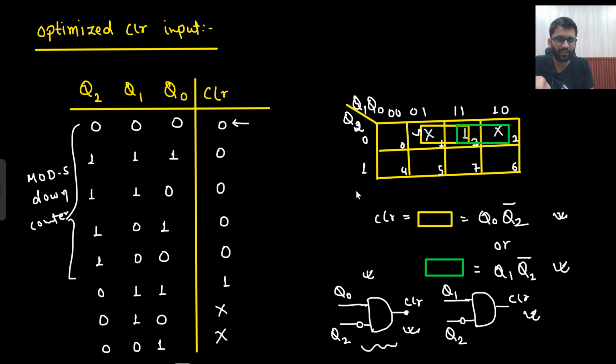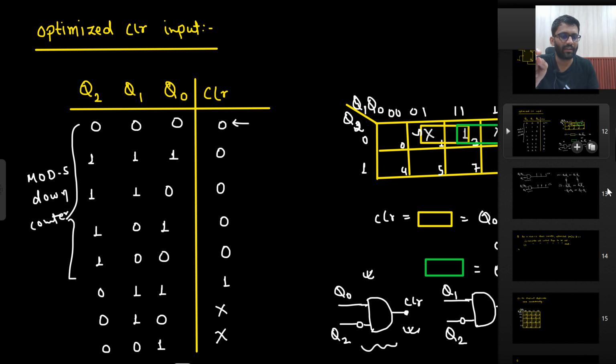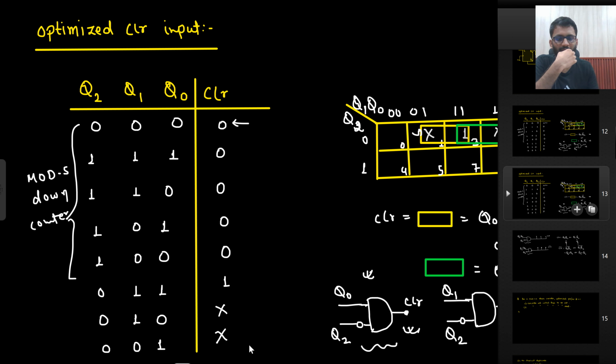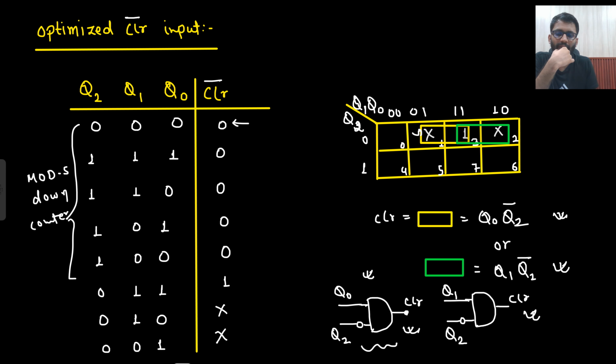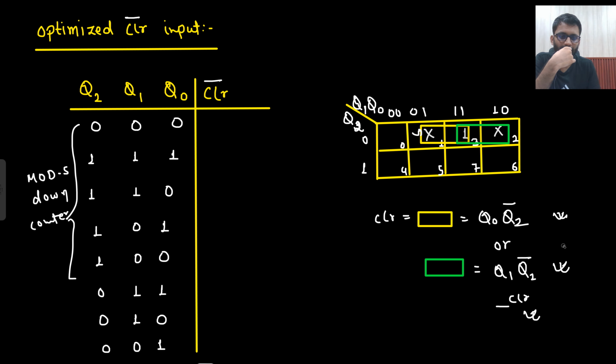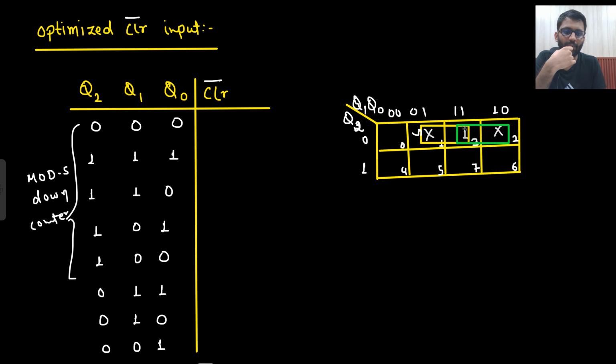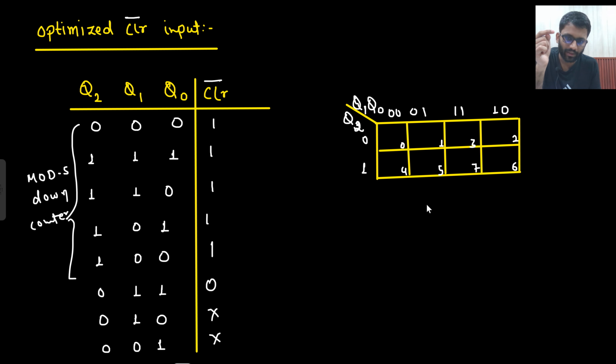Okay, I could have designed this using this table as well. If I had designed using the table, then what would be the scene? So let me copy the table. Yeah, it is copied. Then what do I need to design? Clear bar. I need to design clear bar. So what am I going to do? I'm going to erase all this. So this is my 3 only. For clear bar, all these should be 1, 1, 1, 1, 1, and then this should be 0, and these are don't care.